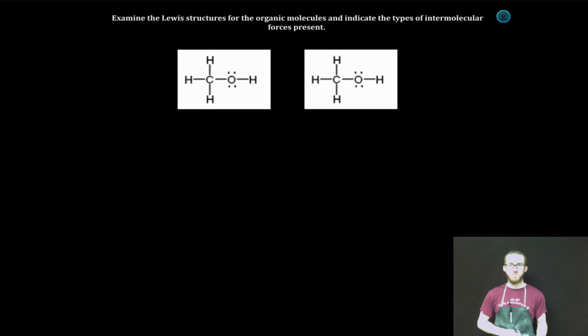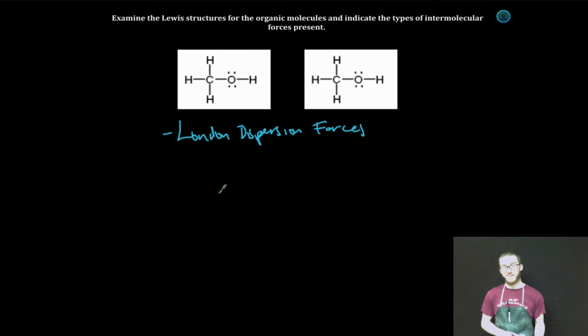Moving right along. As you take a look at these two molecules, let's first identify that they've got electrons. So we're going to see some London dispersion forces acting in between the molecules. Boom. Next, let's identify where we might find some dipoles in these molecules. I'm going to focus here on the very electronegative oxygen. It's going to create a dipole moment due to the polar nature of the bond between hydrogen and oxygen. It's so electronegative, it's also going to pull the electrons in the bond between carbon and oxygen. These are two identical molecules, and we'll see the same thing happen on this molecule over here.